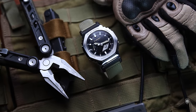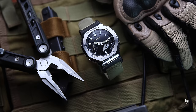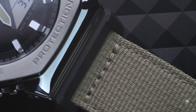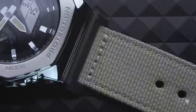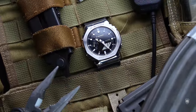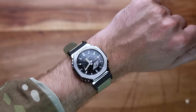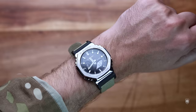Everything feels more natural and more legible. The GM-2100C comes with resin adapters towards the end lugs, which obviously serve at the ends of the lugs for the straps. These adapters work with the GA series but with the GM series as well. This is not new for the brand — they made such iterations in the past with the square platform, but it's definitely a new concept adapted to the Casioque case. On the wrist, because of the black adapters, it isolates the octagonal volume of the case and looks better.